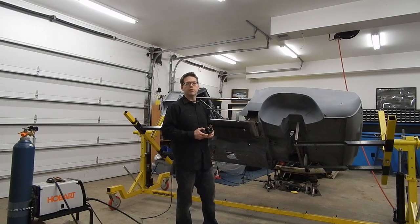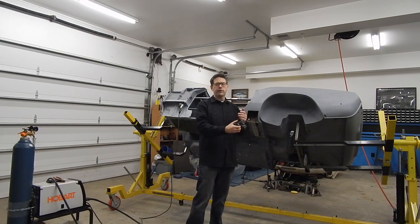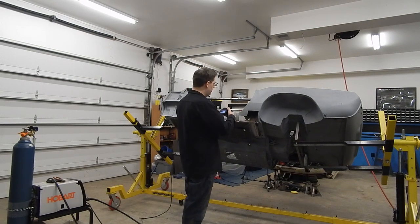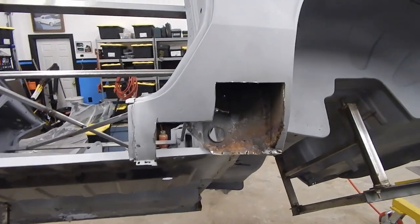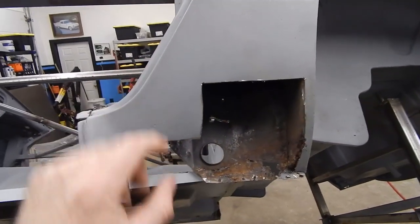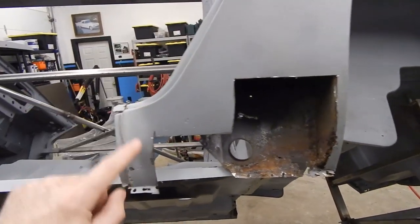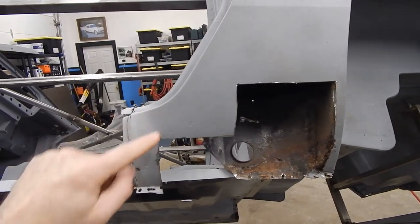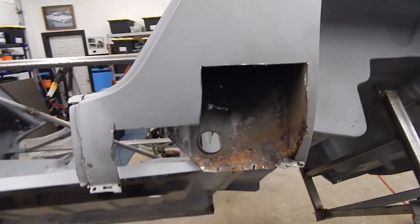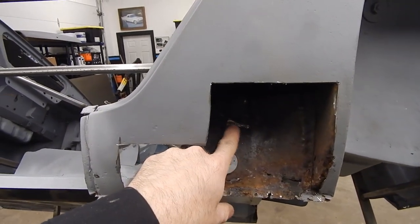Not a big problem, just typical stuff you'll find on these old British cars. I've gone ahead and turned on this little camera here - hopefully I've got enough battery. So what I've done, as you can see, is I've gone ahead and cut away some of our rear quarter panel on the lower end here. Not a big deal because it was actually rust damaged and this is going to need to be replaced. I don't know to what extent I'm going to replace it, so I've just cut a couple of access holes, started small and then grew bigger when I saw that I needed to.